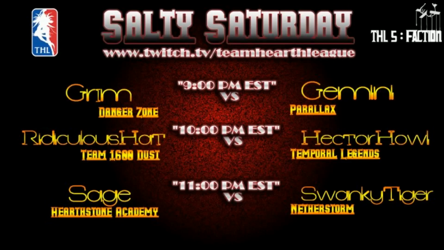Yeah, Ridiculous Hat has brought Rogue, Shaman, Warlock, Warrior. Hector Howl has Mage, Shaman, Warlock, Warrior, so kind of similar. And Ridiculous Hat has banned Shaman, Hector Howl banned Warrior. Yeah, so these are lineups that are only one class different than each other. And with Rogue and Mage, I feel like that matchup is kind of even and can come down to some tech choices.